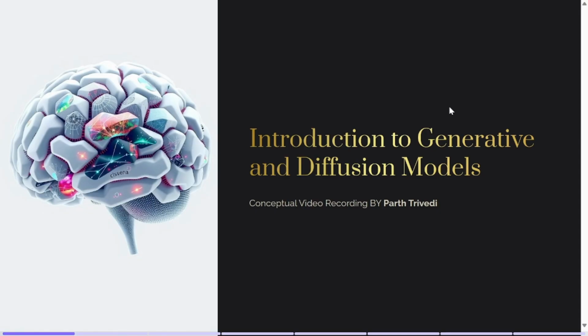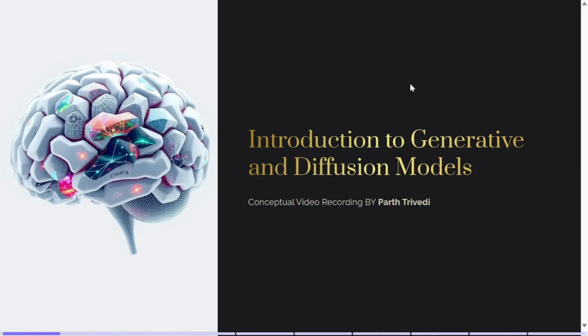We'll walk through the mathematical steps and methodology for a deeper understanding of how they function and their broad range of application areas, like image and text generation. Then we will focus on diffusion models, which have gained significant attention for their ability to generate high quality data through the process of noise addition and denoising. Then we will break down the mathematical steps of diffusion models, understand their applications, and walk through the future advancement of both generative and diffusion models.